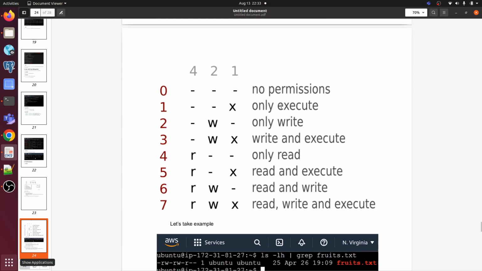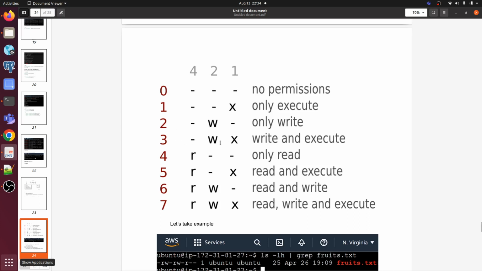Okay, so you need to remember this. 4, 2, 1. Okay, so 0 means no permission. If we use 000, then the file has no permission, right? If we use 1, then they have only execute permission. If we use w in the middle, then they have only write permission.